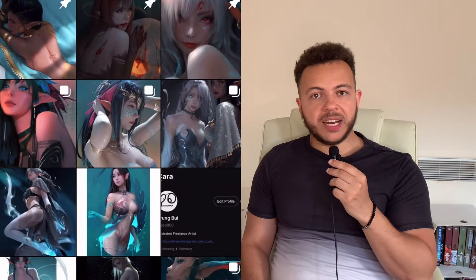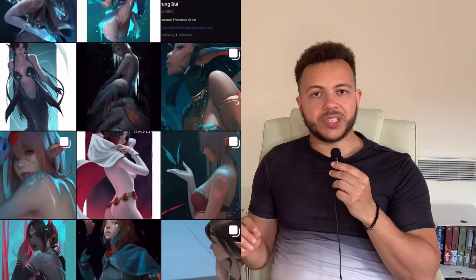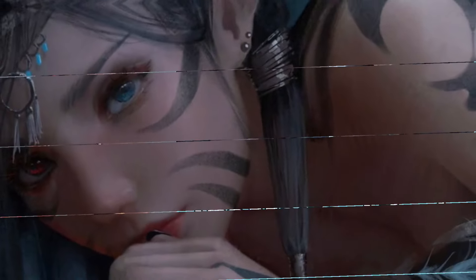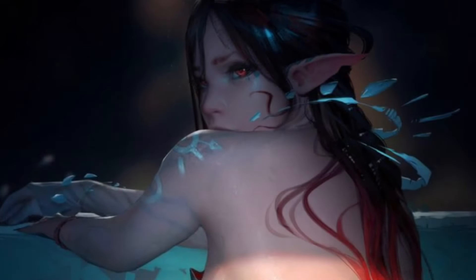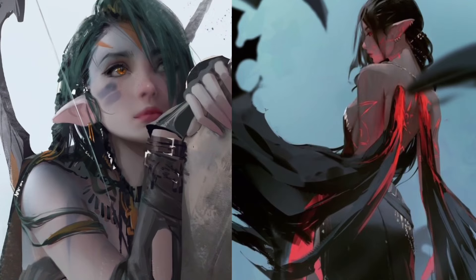Zedd is an influential freelance artist, best known for his gorgeous and highly detailed character art. But what I find most interesting about Zedd is that most of his paintings aren't nearly as detailed or as polished as you might first think. There's a classic kind of magic trick going on in Zedd's work that gives you the illusion of detail when really there's not that much there, but the images are always so mesmerising to me.